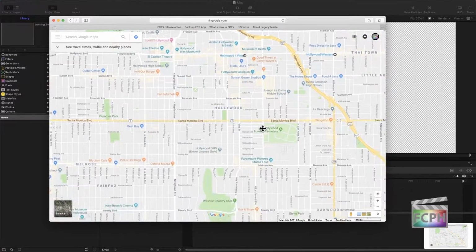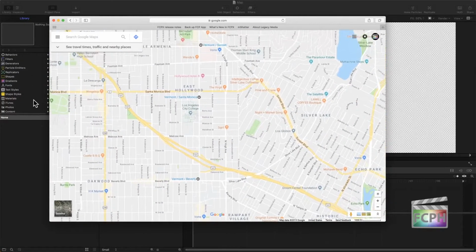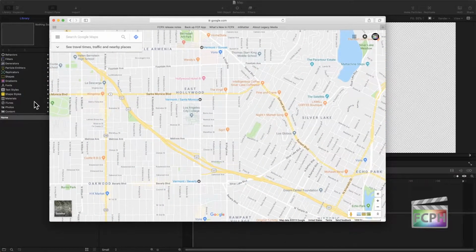The other thing I want to do, I'm going to move this so that it's right here, and you'll see what I'm doing in just a second, because at the lower center here, there's the Google logo. I want to make sure that Google gets credit for the map, so I'm going to take a screenshot of Google down there, but I wanted a solid gray background, so I moved the map so that that was there. And then I also want to make sure that it says map data, copyright Google, so I'm going to take a little screenshot of this area.